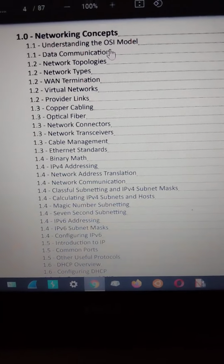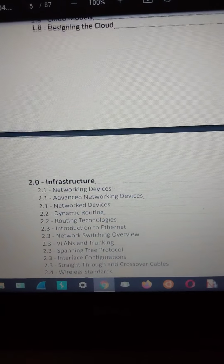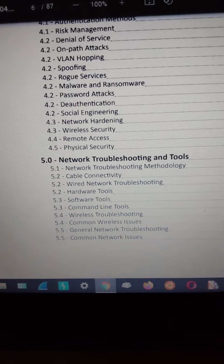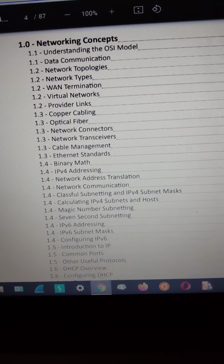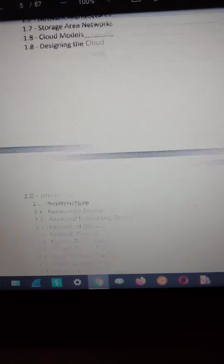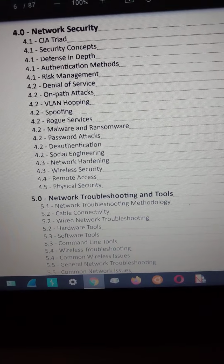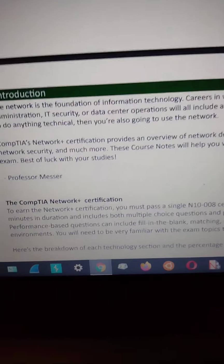and this is what the Network Plus entails. Get the cursor out of the way. These are the study notes that I got over the last couple of days. See all this here, but the big thing up here, let's go back up here where it mentions the cabling, network connectors, cable management. I'm sure you have to know that for CCNA too, but it mentions a lot of topology stuff that's outdated in the Network Plus. System configurations, it's outdated. They mention hubs that are outdated. A lot of stuff has been consolidated into one thing too, where you have routers inside switches and hubs inside of switches and routers and stuff like that. But here's what goes down here.